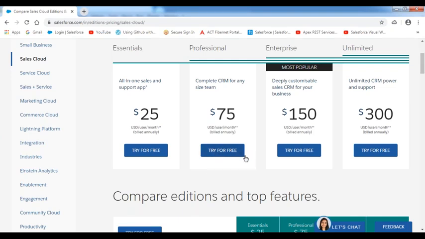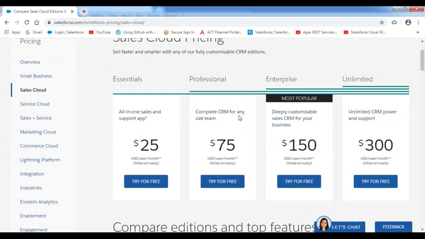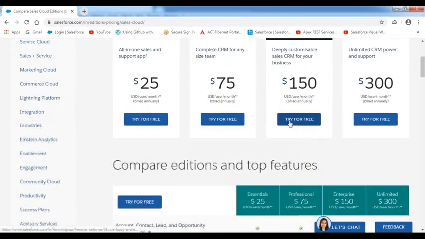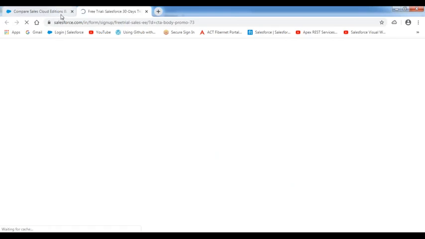Even though you are going for the free edition of Enterprise, it will go to Professional only. I will show you how to create that free developer account, which is a 30 days trial, and then how to create the sandboxes and how to map the connection between the sandboxes. Okay, we'll see practically. So let me go with a 30 days trial account of Enterprise. Click on try for free.